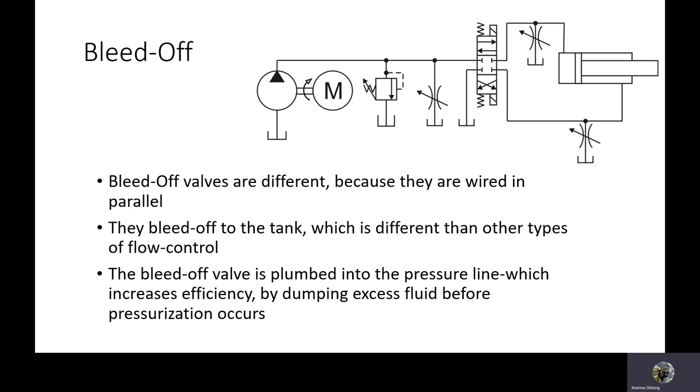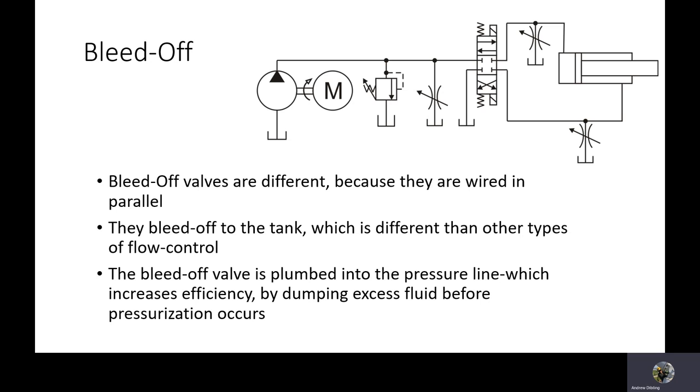So I can have this system set up so that it will run back to the tank to keep my fluid running through my filter section, let's say, while still having the ability here to have my closed center control, so my inching. And here we have it, interestingly enough, going back to tank through two flow restrictions in parallel. And they bleed off to the tank all independently, which is totally different than any type of flow control.